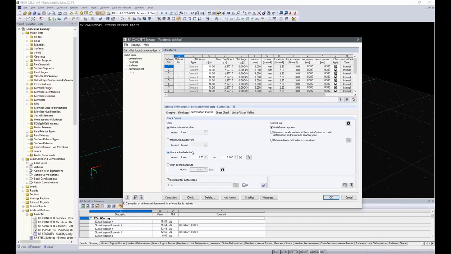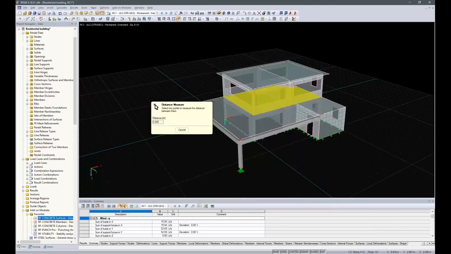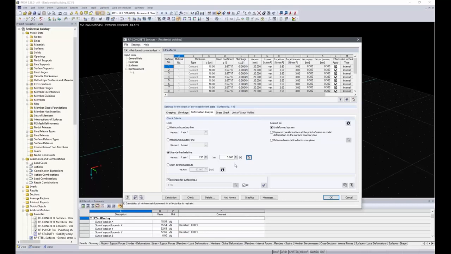So we go with a user-defined relative limit and define a length of the shorter dimension of our two-way slab, which has a length of 5 meters, which is then divided by 250, and that is our limit for the deflection design. So that's a lot better.